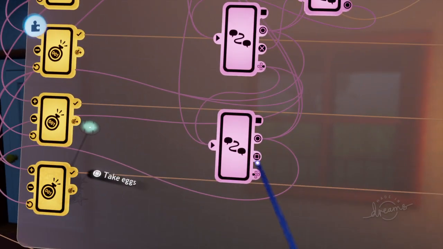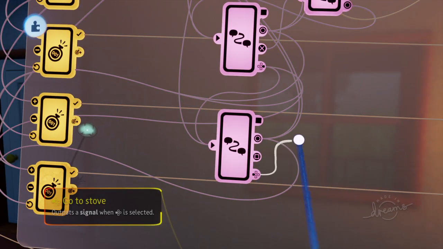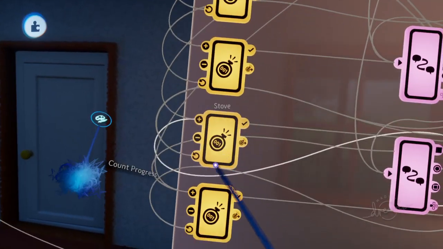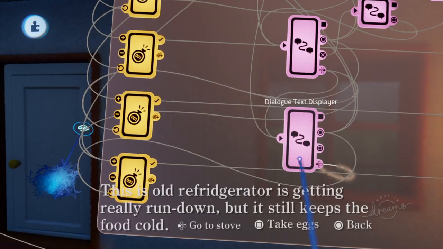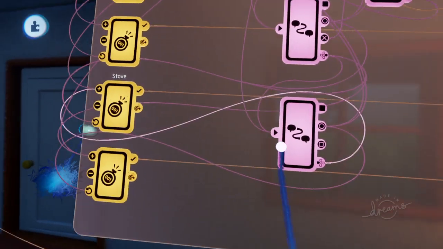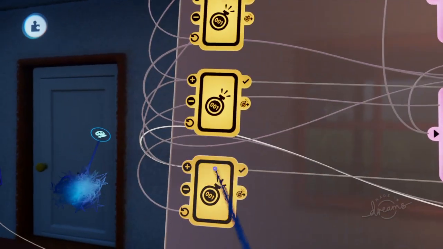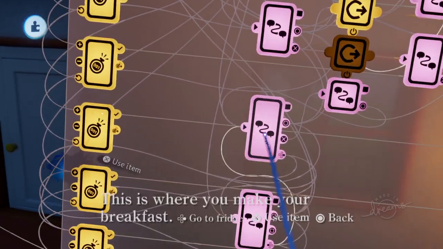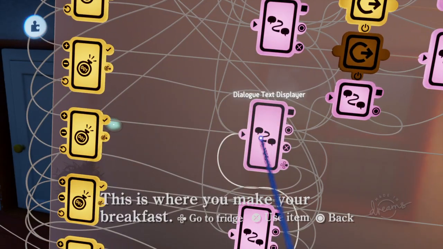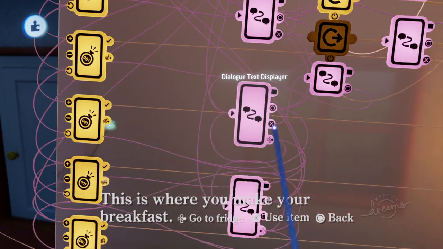All right, and then when the player chooses to go to stove, it needs to activate the stove camera and deactivate the fridge camera. And also activate the stove's dialog option.